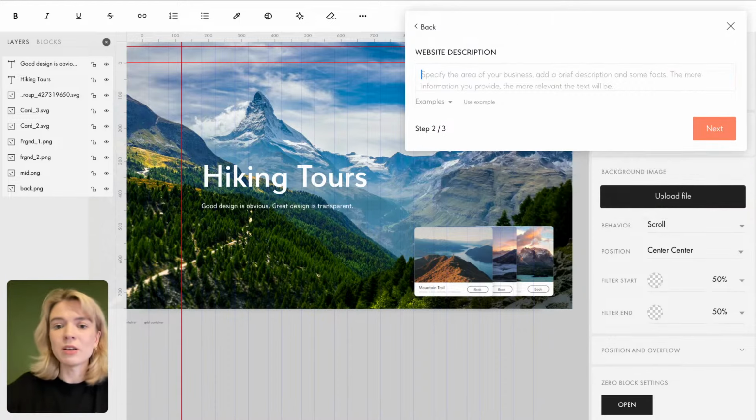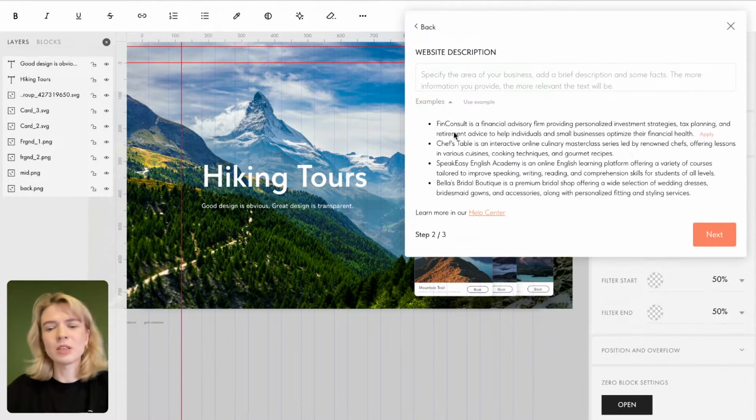And so here you have examples, so you can see how to go about generating a text. But of course, if you need just a draft text for your website, like imagine you're creating something and you just need website copy to fill in your page. Let's say you didn't receive any information from the client, but you still need text for your hero section. So this is a great tool to pick an example, use it to generate a text, and then insert it just as a text block.